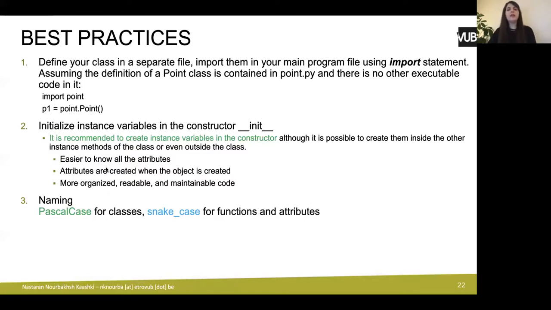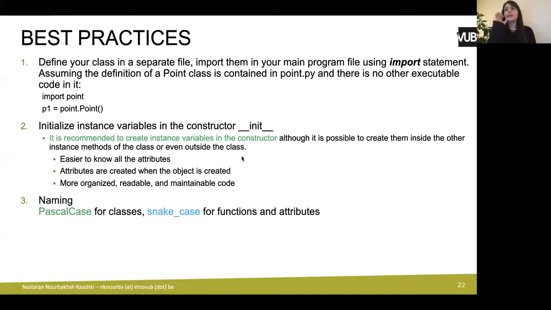The other things that you should keep in mind is that you should initialize instance variables in the constructor. It is recommended to create instance variables in the constructor, although it is possible to create them inside the other instance methods of the class, or even outside the class.